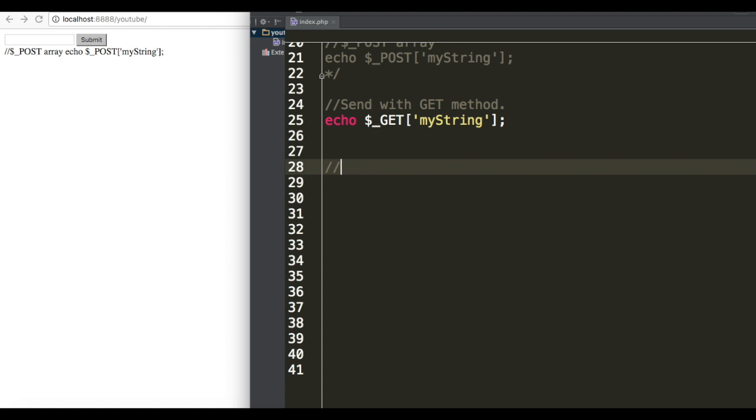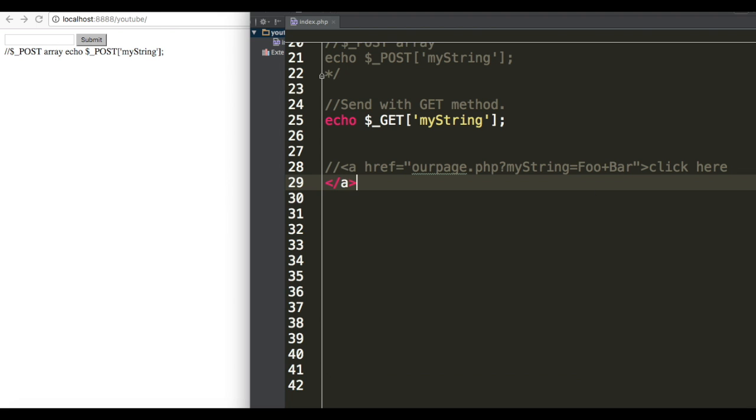Basically, we create an anchor with href page.php, then the get method with myString, and a name for the link, such as click here, and close the tag.